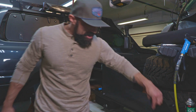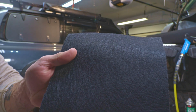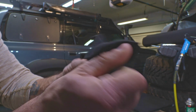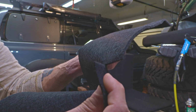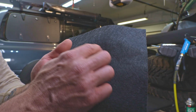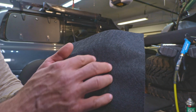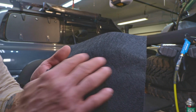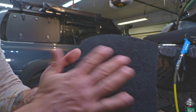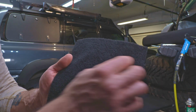So I ended up going with some of this automotive upholstery. As you can see, it's very thin, very pliable. Stuff is easy to work with. Cuts very easy with a pair of scissors. The back side has these interwoven fibers that actually help promote adhesion to the surface you're working with. Of course, you got to use some sort of adhesive application. The carpet side is actually a very tight-knit fabric. It's really soft though. It's definitely going to be easy to clean.